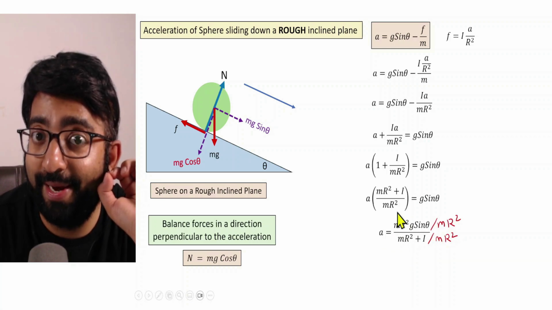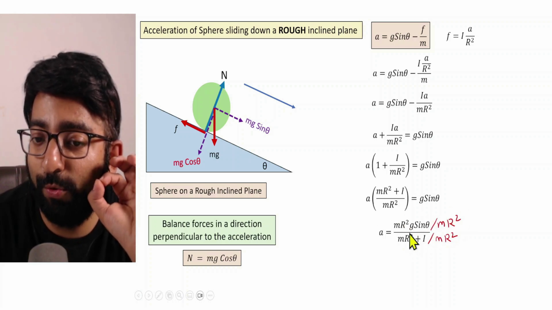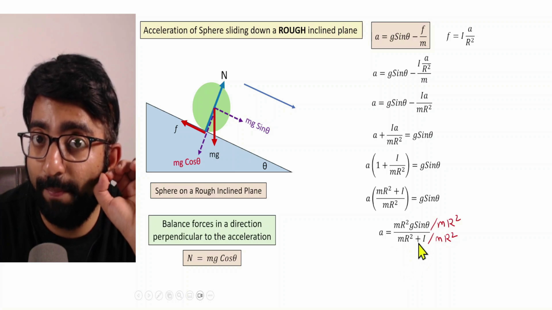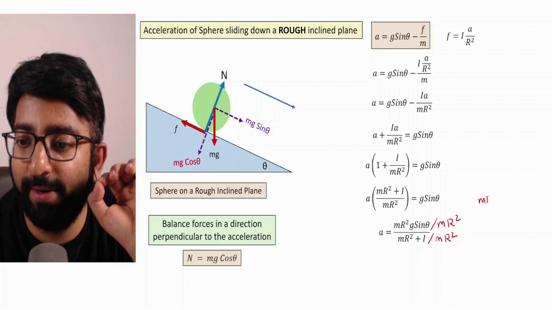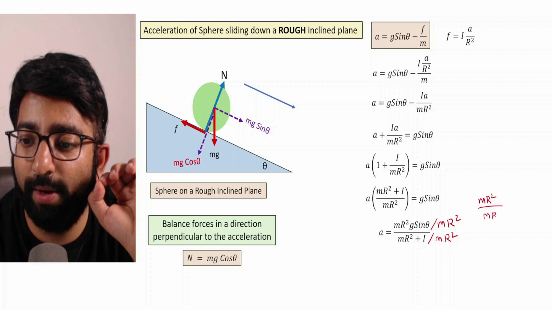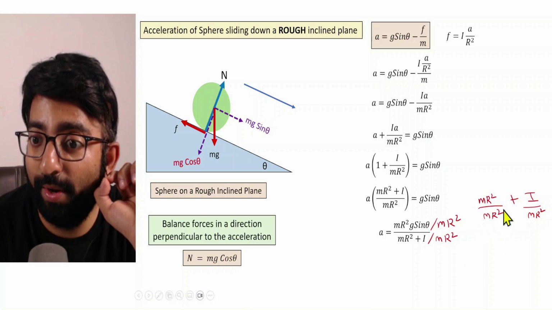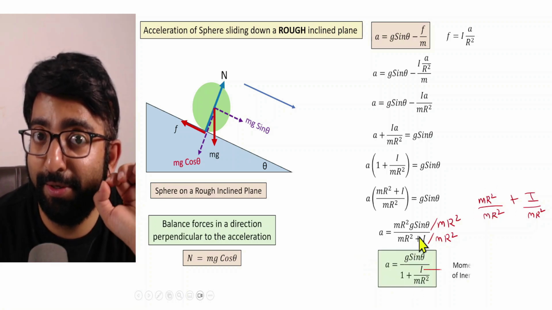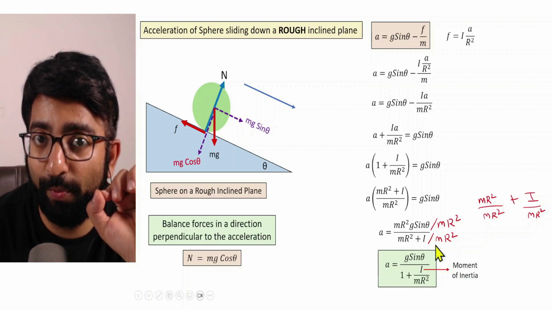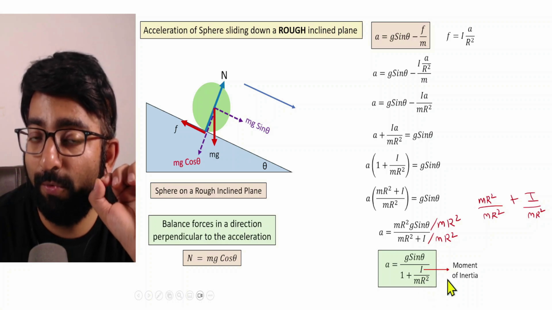What we have done is divided the numerator and denominator with the same number, which is MR square. This MR square will get cancelled out with this MR square because that is what we wanted to do, so that g sine theta becomes the numerator. And in the denominator, we have MR square plus I divided by MR square. That can be broken down as MR square divided by MR square plus I upon MR square. So we have tried to break the denominator into two terms. And again, MR square will get cancelled out. We will get a 1. So the final expression for linear acceleration will look like this: g sine theta in the numerator, and in the denominator we have 1 plus I upon MR square, where I stands for the moment of inertia.